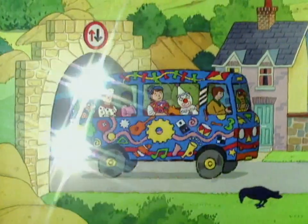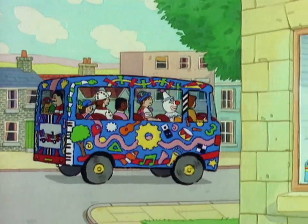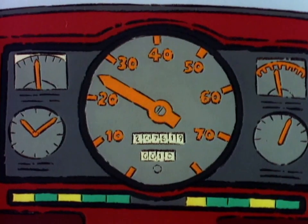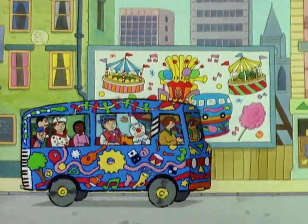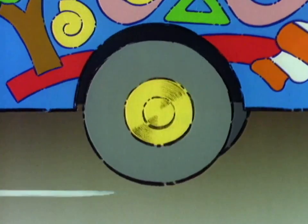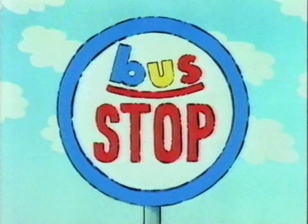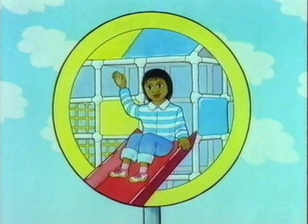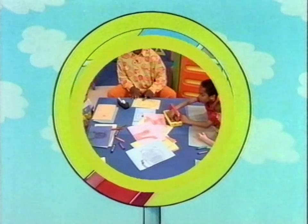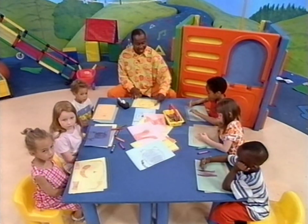Where does it stop? Watch for the sign of the lollipop. Stop! It's the playground stop. Girls and boys come out to play.